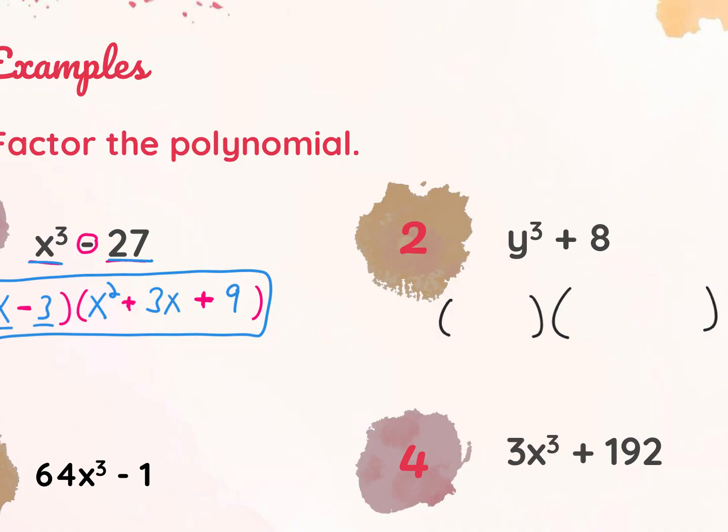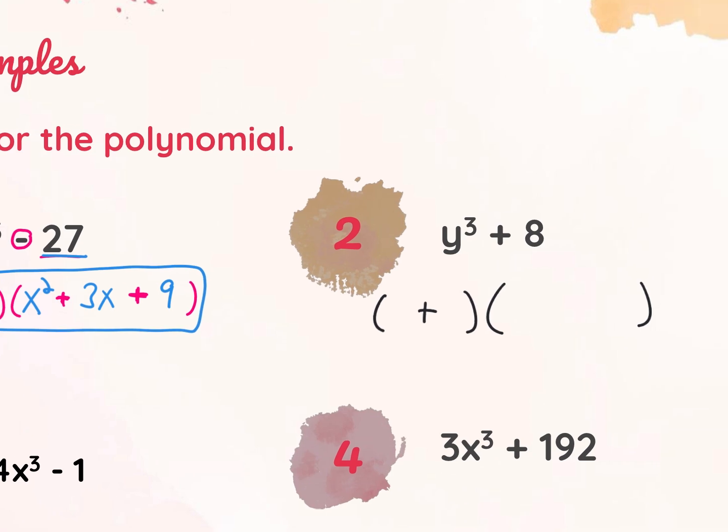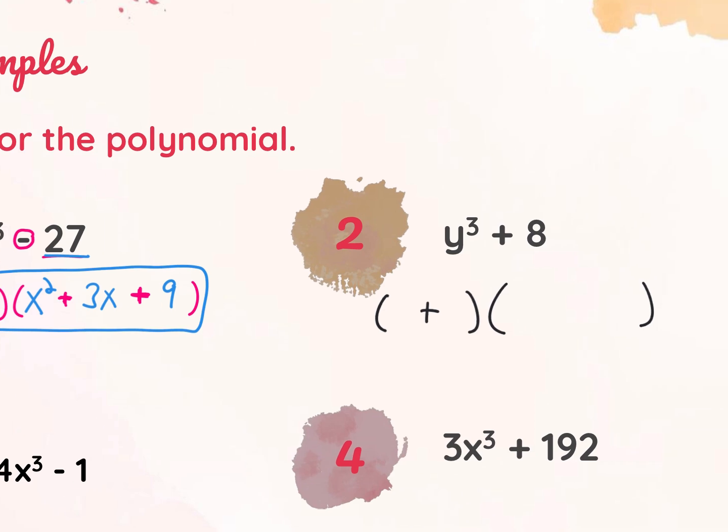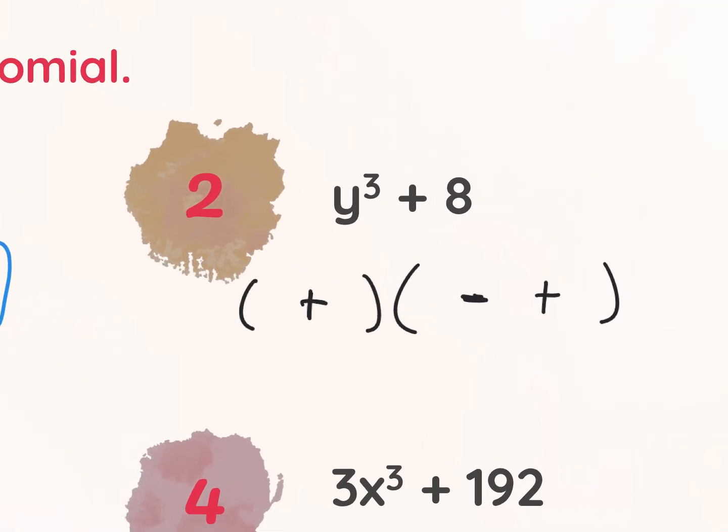What sign should go in the first set of parentheses? A plus, good. I'm going to start with the signs, and then we can do the terms. So I'm going to do the same, which is plus. What's the next sign that you should see? A minus, good, opposite. And then what's the last one? Plus, right? That one's always plus. Now let's actually fill these in. What should go in this first spot? Y. What should go in the second spot? 2, good, right? It's the cube root of both of them.